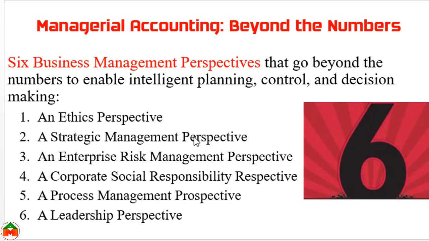In the previous slide, we have learned that in this managerial accounting course, we will learn various chapters by which we will acquire measurement skills. I mean, we will be able to use numbers, but as a manager, you need to consider some perspectives that are beyond the numbers. The 6 business management perspectives are ethics perspective, strategic management perspective, enterprise risk management perspective, corporate social responsibility perspective, process management perspective, leadership perspective. So these are the 6 perspectives we need to consider besides the measurement skills of managerial accounting.